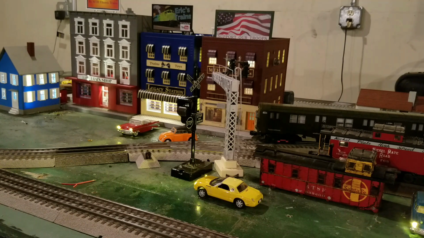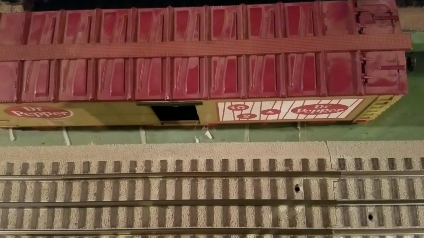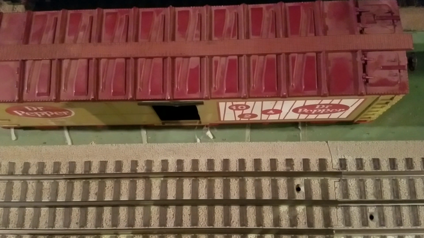So I'm going to go ahead and light that up, and that'll be pretty cool as well. Alright, forgive the view I have on this piece because I really can't get the camera in here really well. But this is a MTH Rail King Modern Reefer car in the Dr Pepper colors. And what I'm going to do with it is put LEDs in it and make it look like a cold drink stand. And I think that'll be really pretty neat.